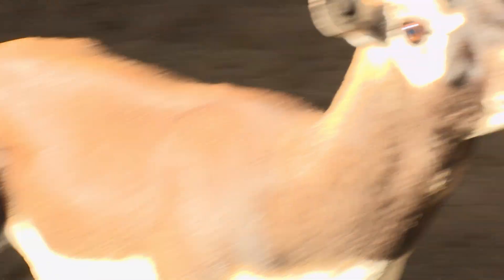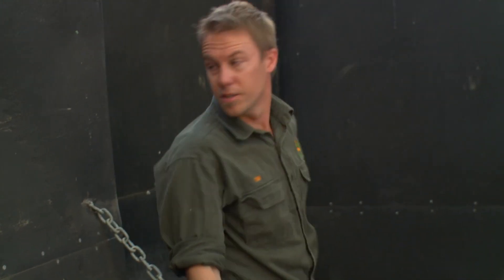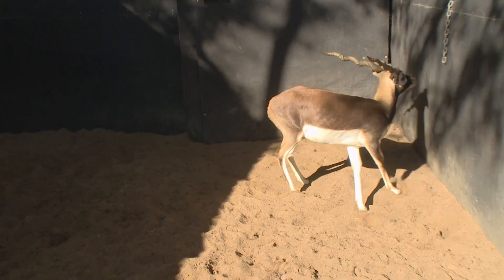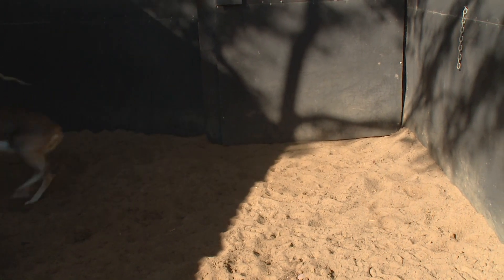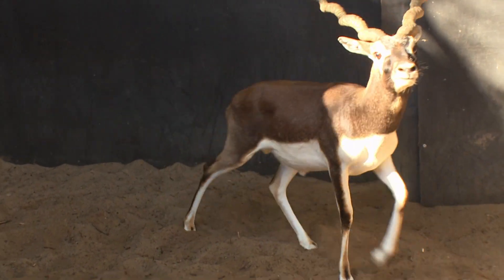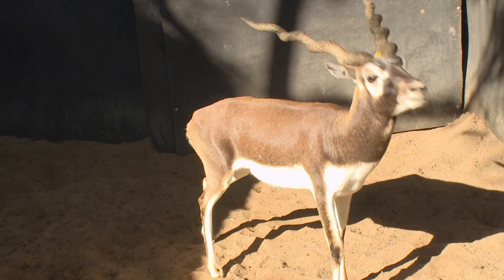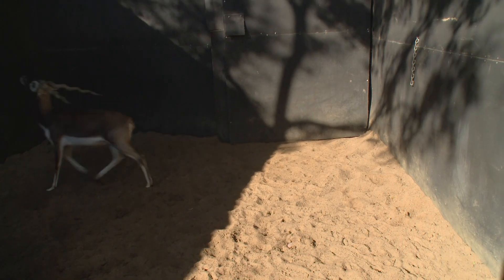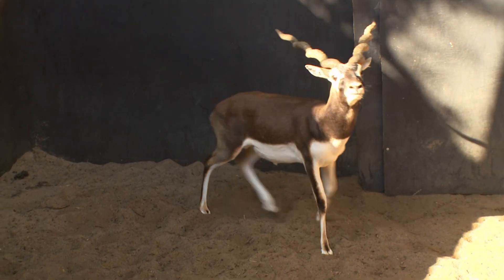He's lively and moving — he's going to be a handful to catch. At the Hunter Valley Zoo, my mate Jase and I are trying to catch a feisty blackbuck antelope. His hooves are dangerously long and if they continue to grow they could cause him serious problems. The enclosure the antelope live in is massive; we would not stand a chance of catching him in there — the only way would be with a dart gun. But using anaesthetic comes with a risk, so Jase has drafted him off into a smaller enclosure. That's where we're going to do the job.